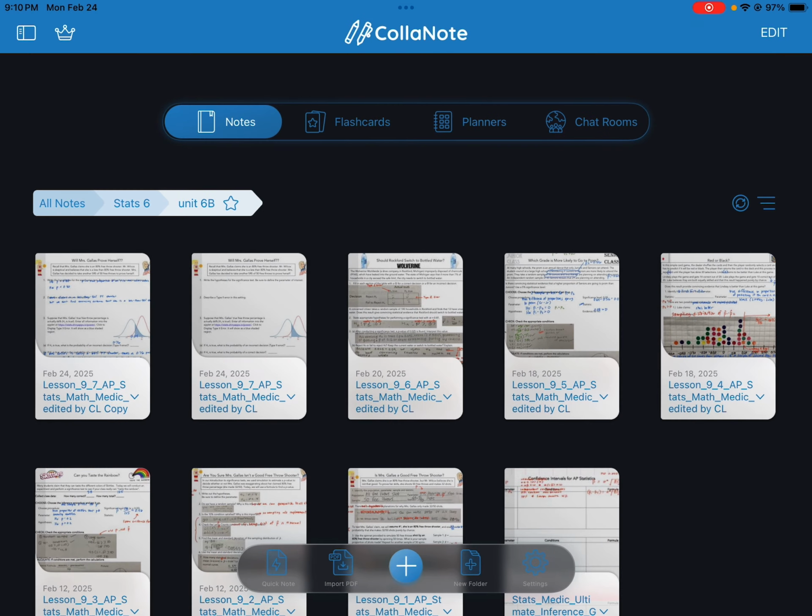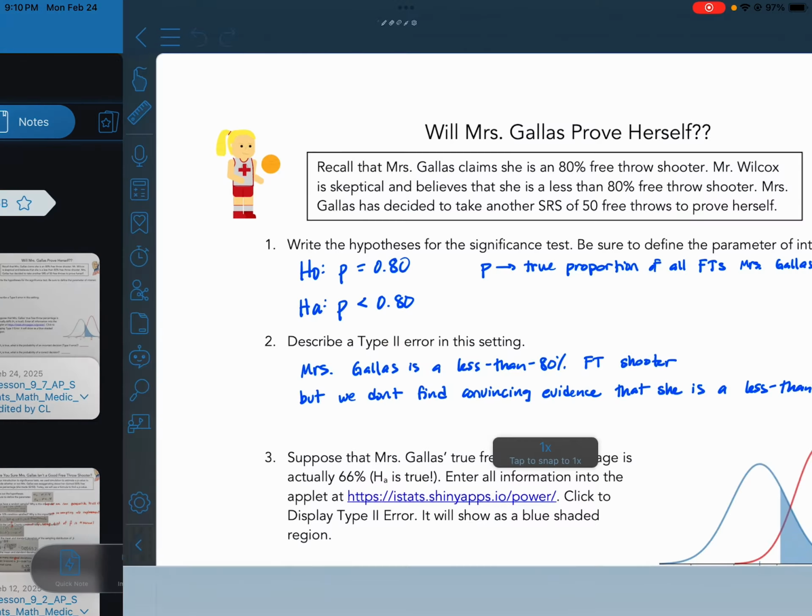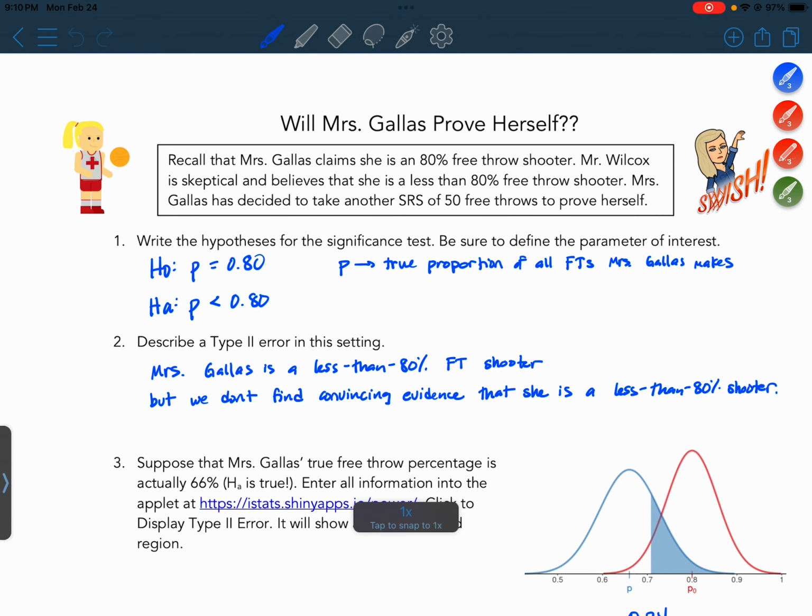All right, so let's go ahead and debrief this activity. Now here are some student solutions, some student responses to the questions. Question number 1 is just a refresh, a revisit to the hypotheses. We came up with the hypotheses way back in the very first activity, so all you needed to do was copy them from that activity.